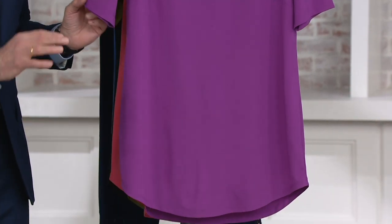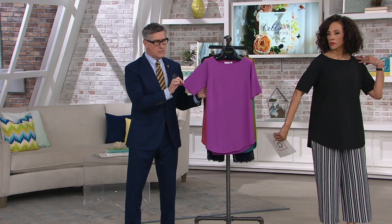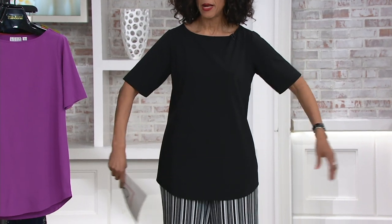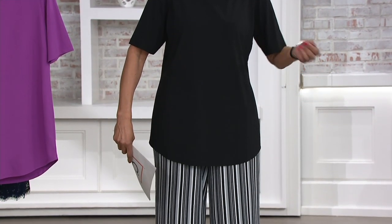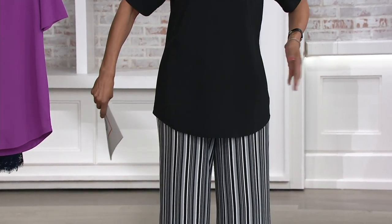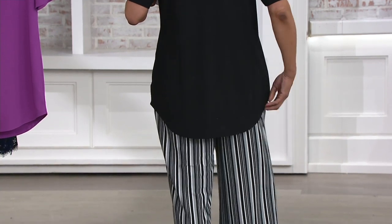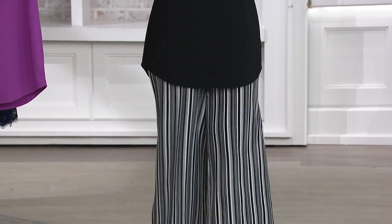It'll always fit and float beautifully, never tip up in the front or look pulled across the bust area. I gave you a soft shirt tail hem — not too extreme. The sleeve is a short sleeve but a little longer than typical, coming down to the crook of your elbow. I'm in my normal size, which is a medium. You can see the shoulder fits perfectly, the bust dart prevents any pulling, the sleeve covers the fuller part of the arm, and there's a defined waist with room for hips. I'm five-nine and the length is really great.